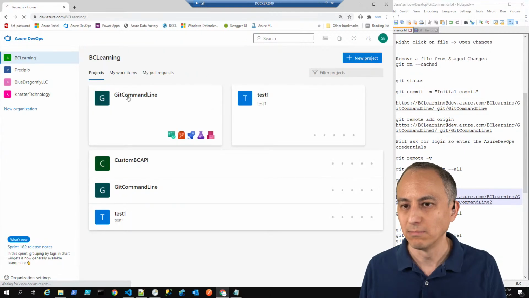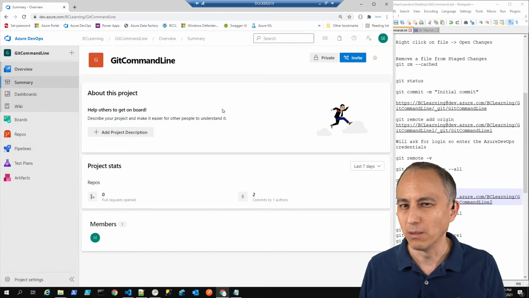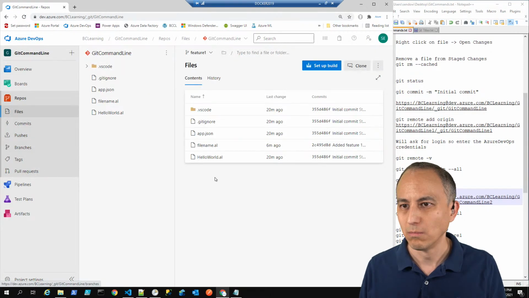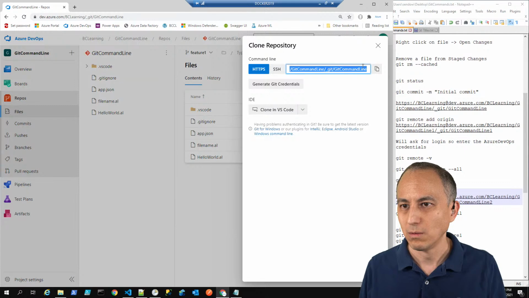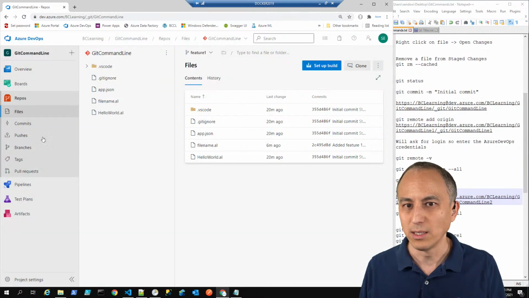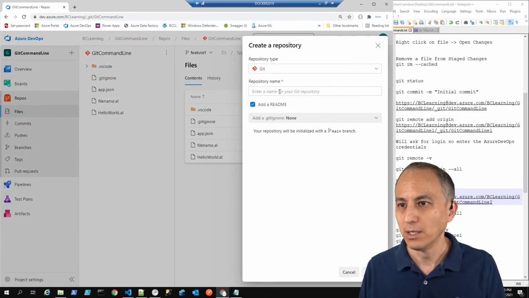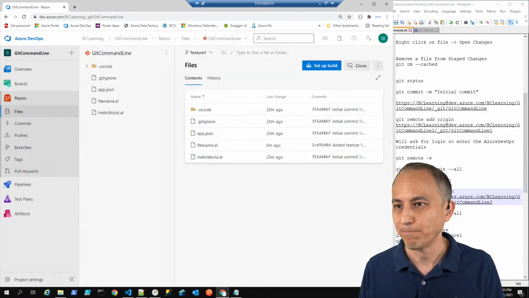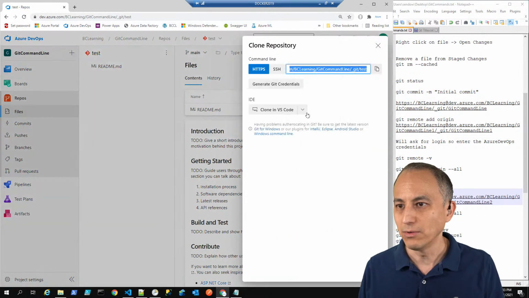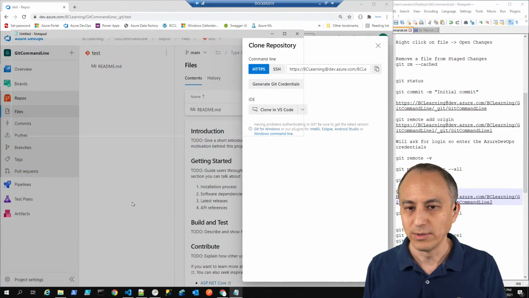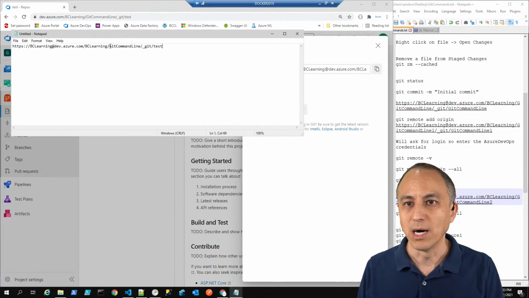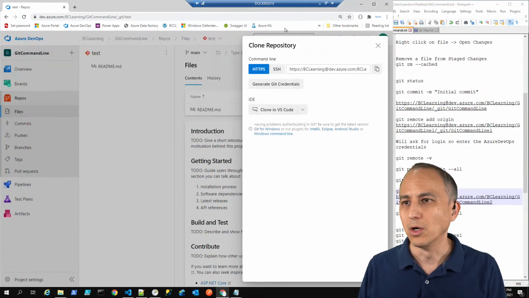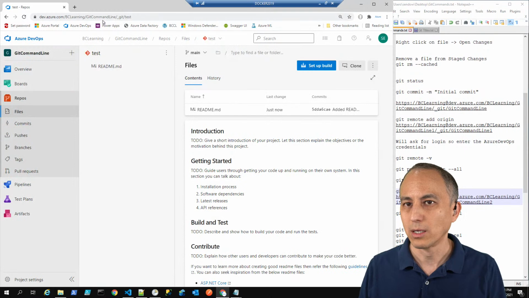Git command line. And I want a new repo. Okay, let's just do a test. I'm going to do a new repo and test. And if I clone that, the URL is my project name and then my remote repo name. So why won't that work?